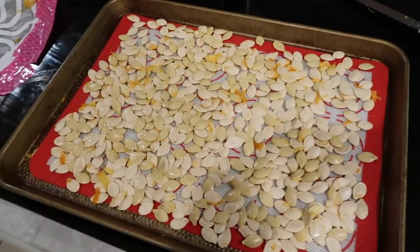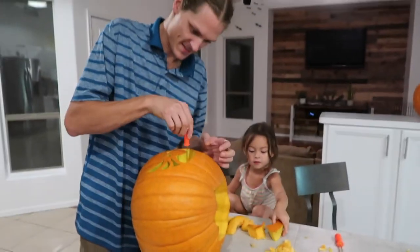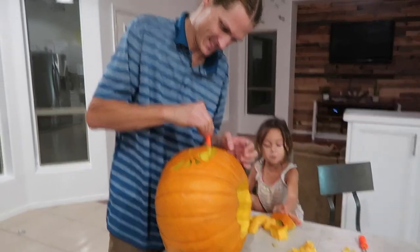Right, we're gonna put them in the oven. They're still working on their pumpkin. We're really close. They're so close. Are you guys ready for our big reveal? We're done with our pumpkin carving contest. Comment down below which one won. Okay, show it to them. Ta-da!